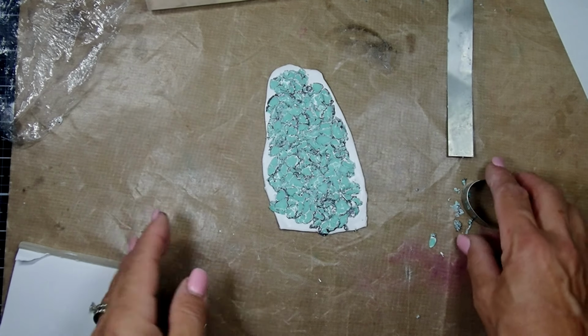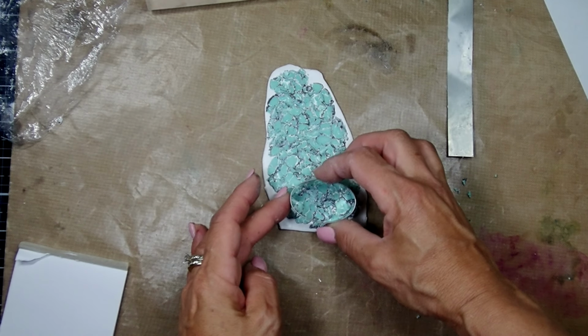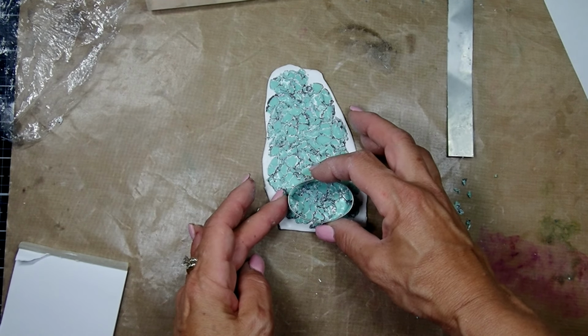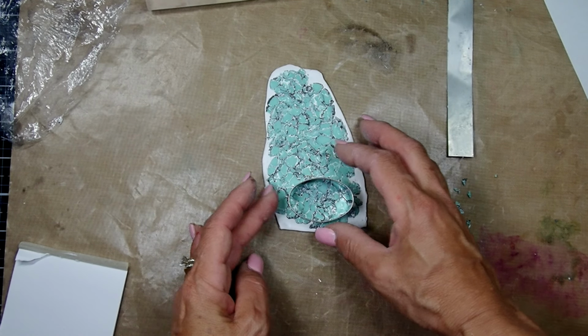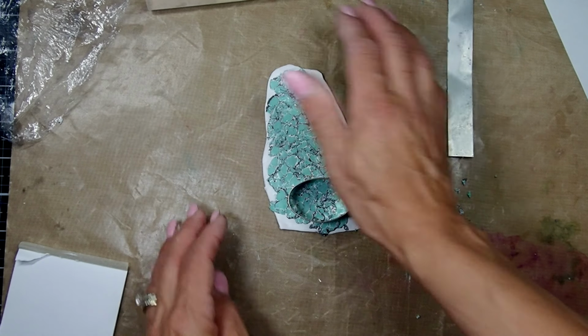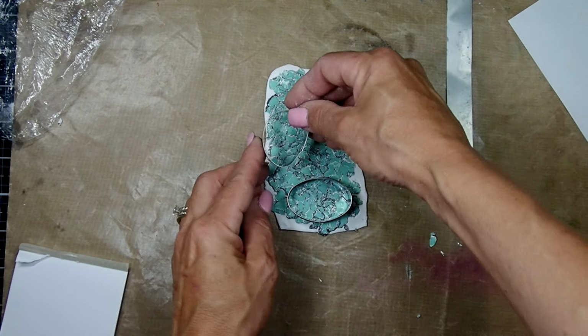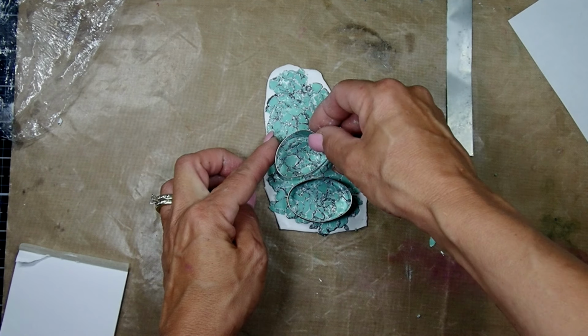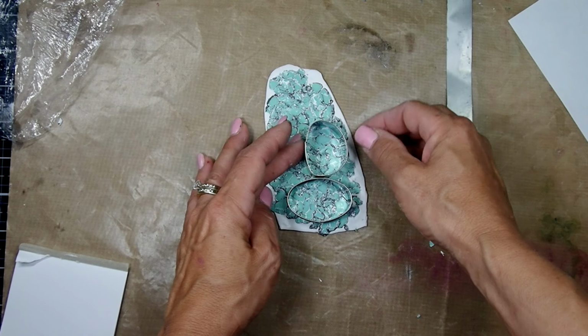So let's get cutting here. Fun part of the project. I really love cutting. You kind of know that this is what you're going to be wearing. So I'm going to find little spots that kind of generate interest for me. Different shapes. Okay, let's do that one.